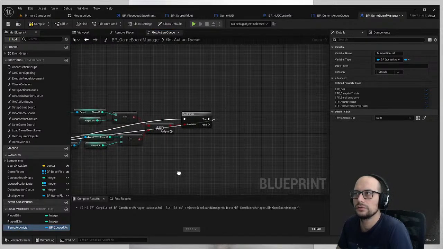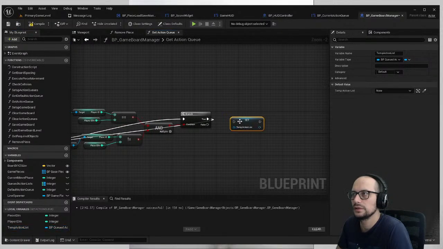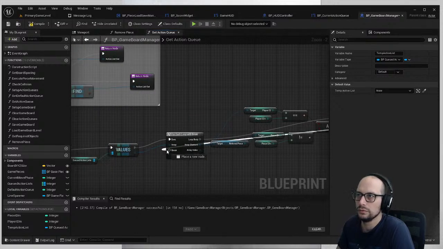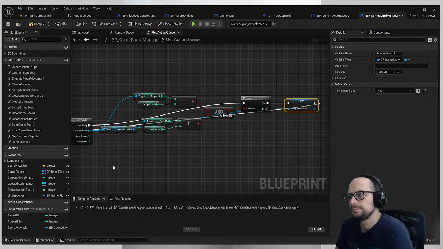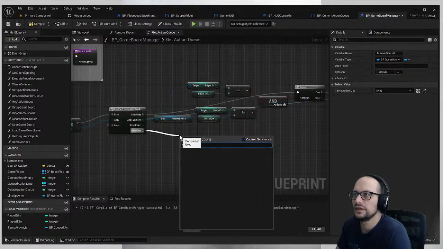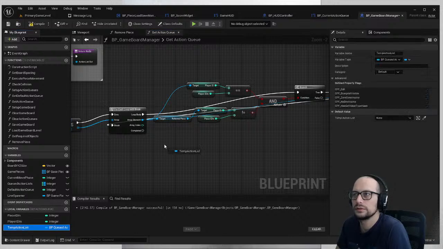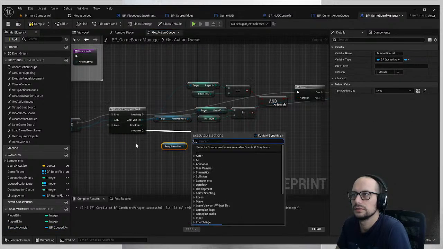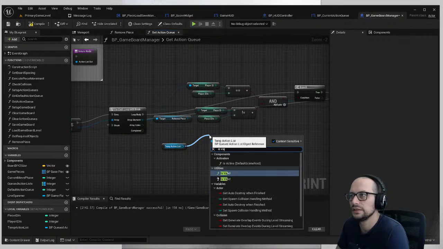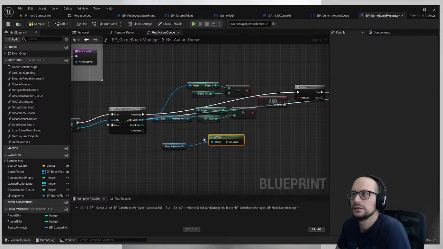Okay, and then true, we set temp action list to the array element, and then we go to break. On completed is valid. Oh, get is valid. Branch.